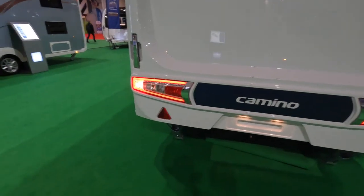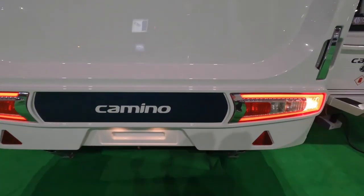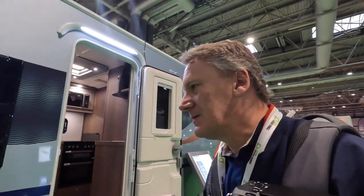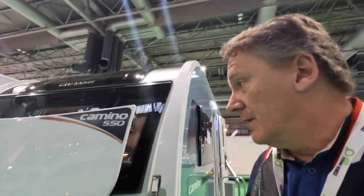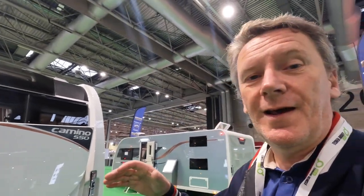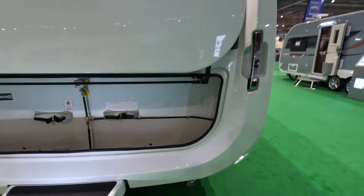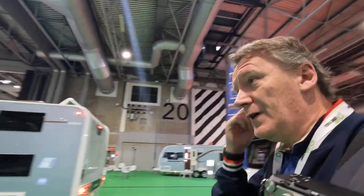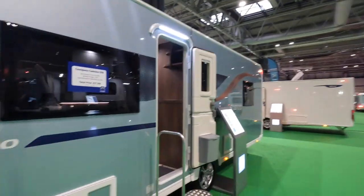That's a slightly better back — the Camino. Yeah, they're actually bulbs. This is another thing you get with different ranges of caravans depending on how much you want to spend. This one with the gray sides is a Compass Camino 550 — it has bulbs at the back, not LED lights. Not a big thing, but it's something to be aware of as you decide between entry-level, mid-range, or top. You need to know why it's more or less expensive. Nice big gas locker at the front. I like little things like this light here — may be completely pointless but I like it. Gray sides go in and out of fashion.